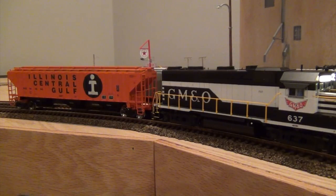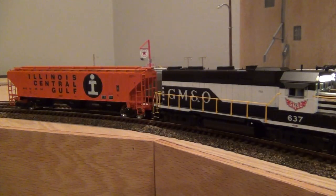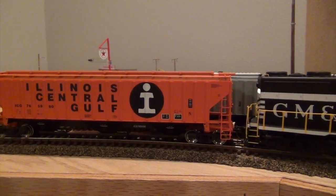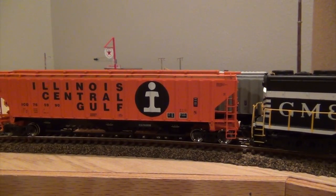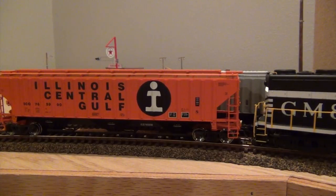If you notice, F8 is engaged, the locomotive is muted, so that means that the freight car is muted as well. So I'm going to go ahead and take F8 off. I'm going to apply power to the locomotive and you should be able to hear the wheels and the flange sounds.